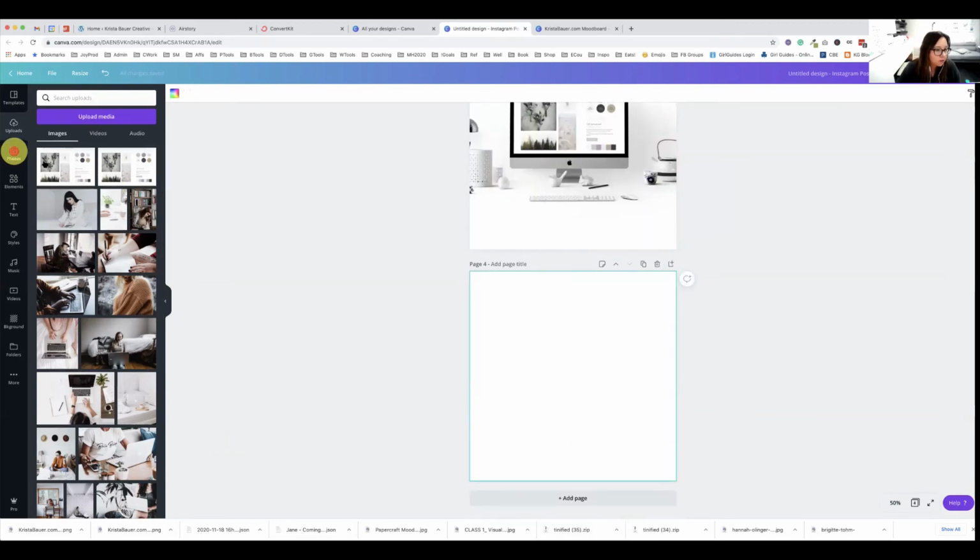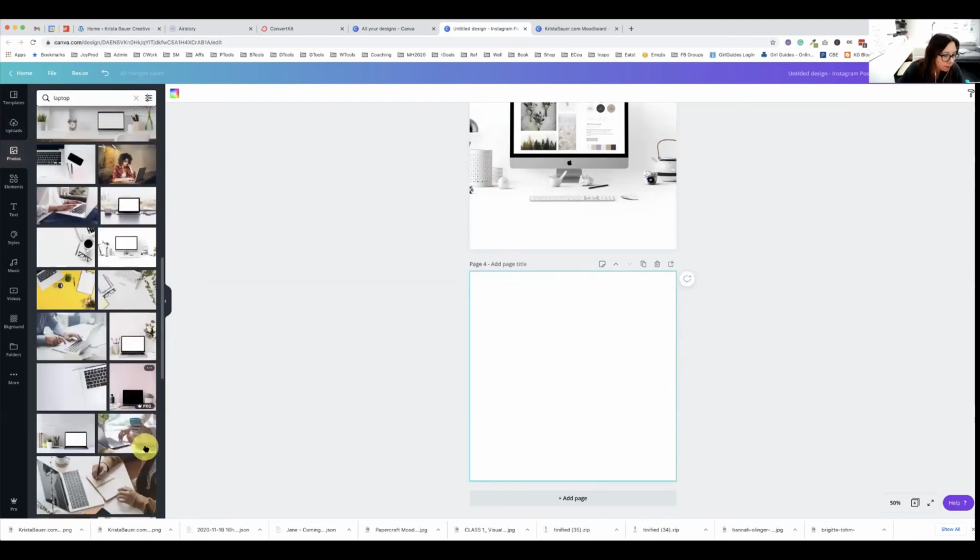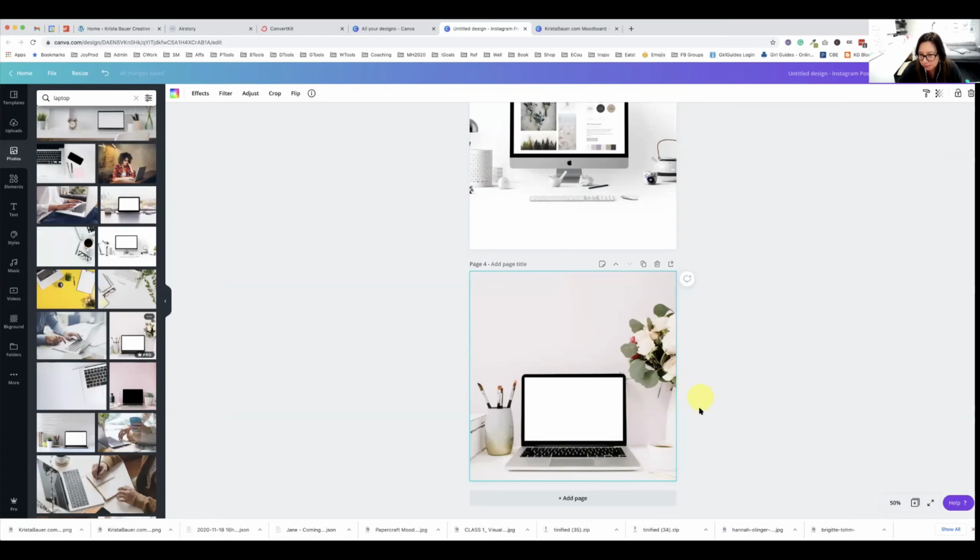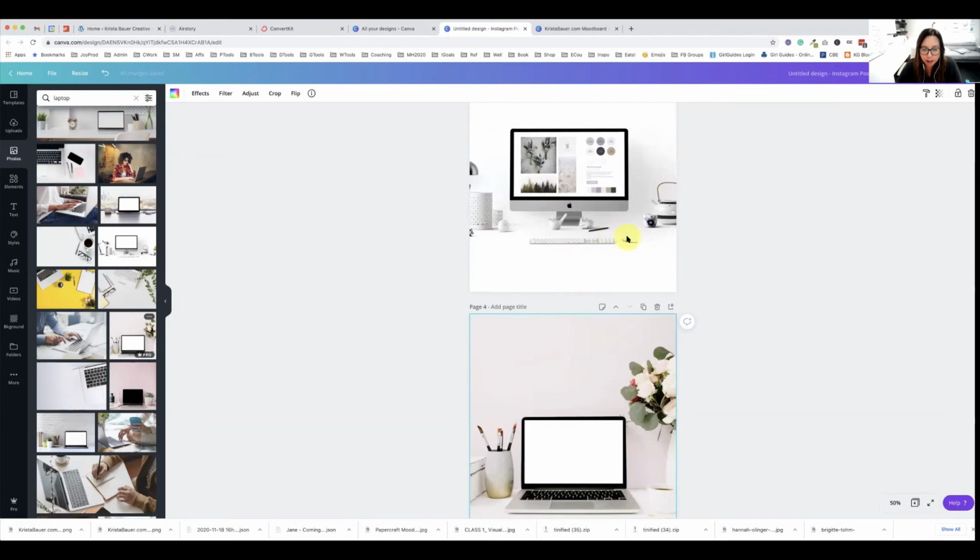So let's go back to photos and we'll do one more. This one looks like it might be a decent one. The laptop images may be a little bit harder. Now, since we're here, I just want to show you something. You'll see that some of these mock-ups have this really bright white screen, which is great. They're designed for doing exactly what we're doing here, which is creating these mock-ups.